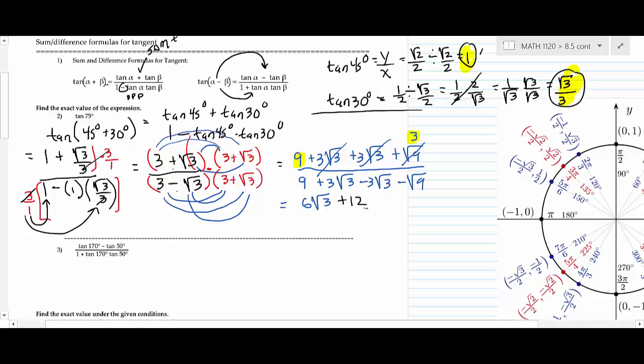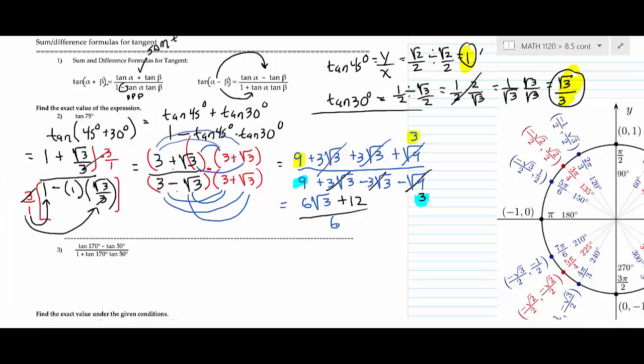Okay, if I go to the bottom, that cancels. Okay, and you've got 9 minus 3. So if you do 9 minus 3, that's going to give you 6, like that. Okay, just do that in your head. Whatever you can do in your head, do in your head. Okay, but I'm not done. I'm almost done.